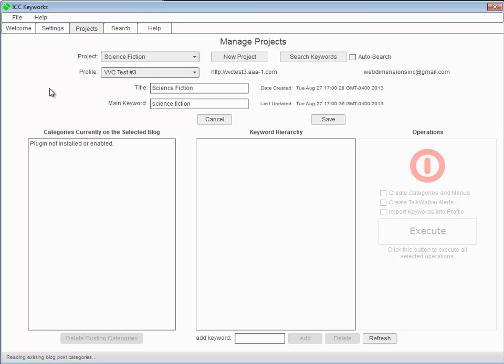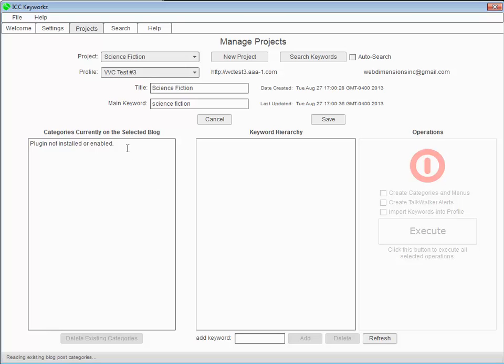In our projects page here, we can set up new projects based on keywords, connect those projects with our blog profile, and in so doing, connect them with our Google login. We'll also connect to a blog. We have a plug-in element of this system called the Silo Factory. If that plugin is installed on your blog, this over here will show a green go-ahead signal.